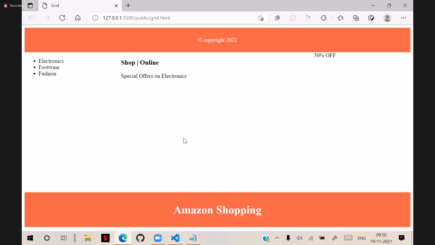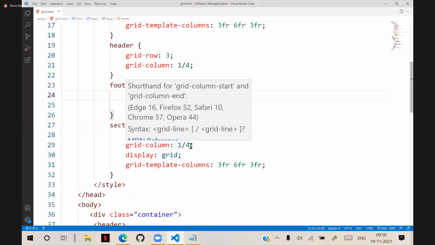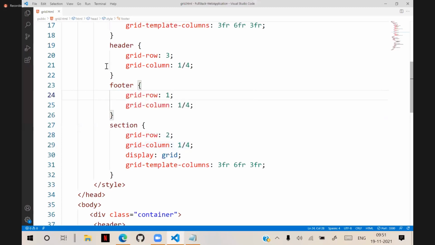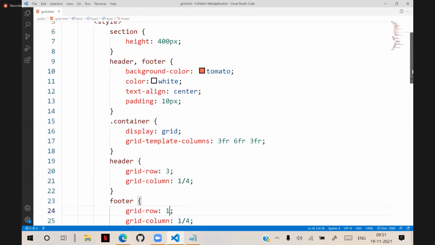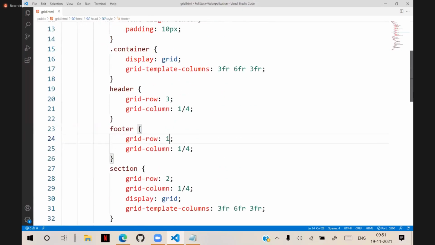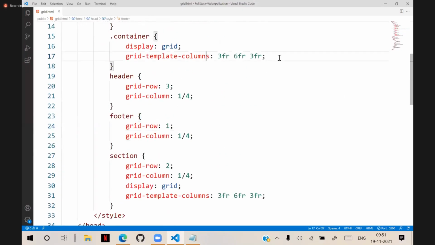This example I will upload into classroom. I will upload what we designed here. So here what we did, everything we kept in one main container. That main container is divided into columns. After that, every content where we want, we have to arrange using rows and columns.